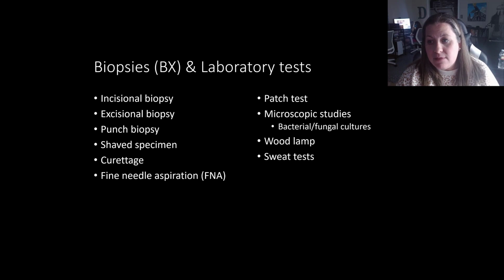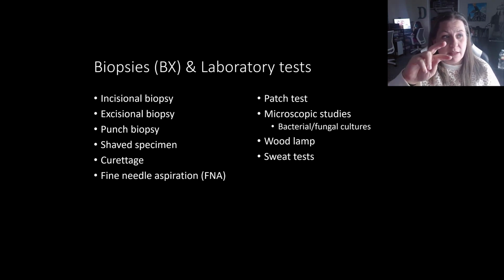Each of these biopsies involves examination of the living tissue. And so we do see that they are what we consider taking some of that tissue and then looking at it further to see what's going on. So we have an incisional biopsy, which is cutting of a wedge of tissue from a lesion, followed by a suturing or closing up the site. So you take it out and then you sew it up.